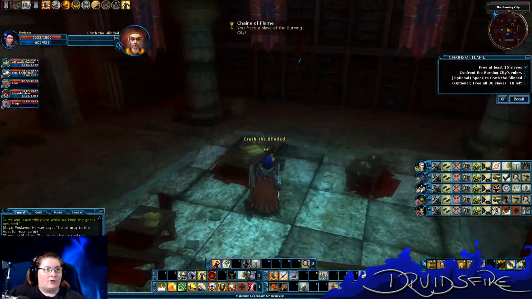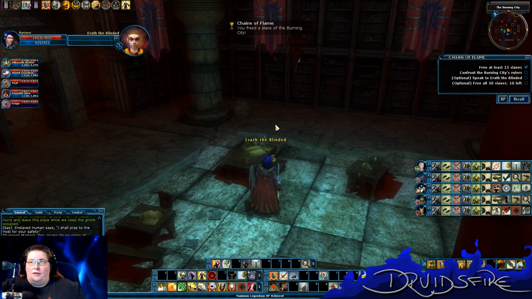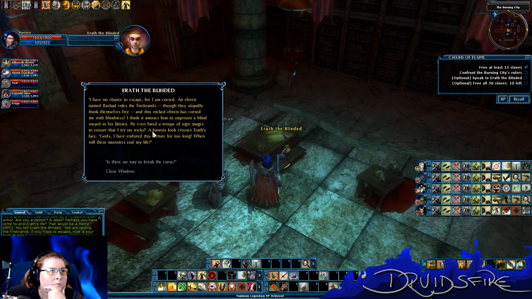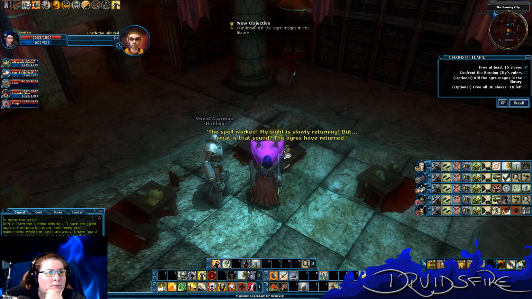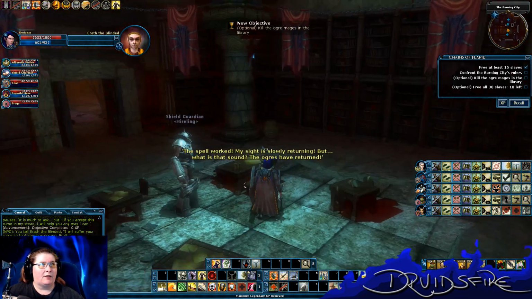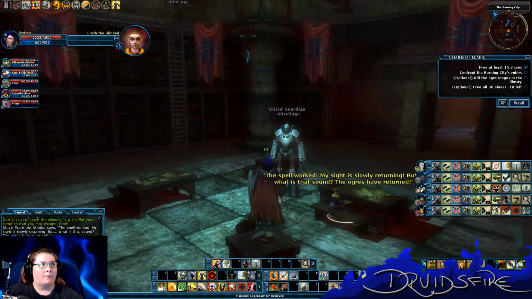Okay, so I had a little bit of hilarity when I did this on the other character, because the other character had immunity to blindness. Okay, so I took on his blindness, but apparently I also have immunity to blindness. So this works out very well.